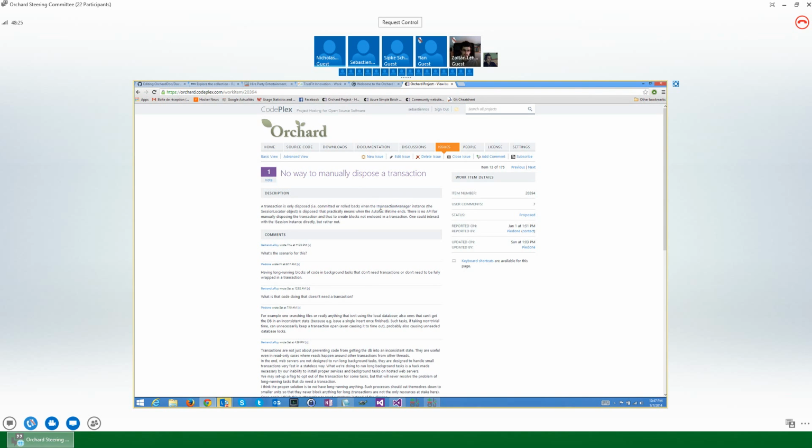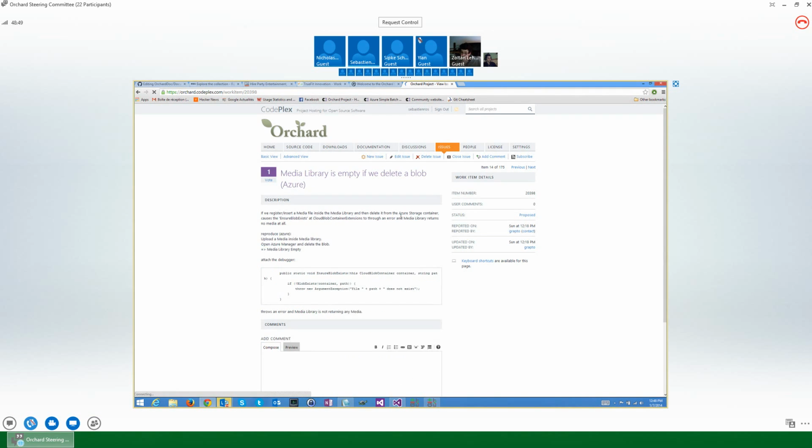That's wrong. Cancel. Transaction manager.cancel. No, isn't it? We use it everywhere. Yeah, but that's not committing, that's canceling the transaction. No, because at the end of the request it will cancel it unless you start a new one right after. And it says okay. Okay, not a very big issue.